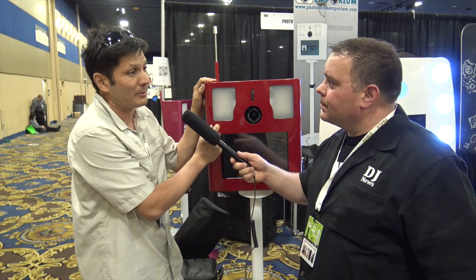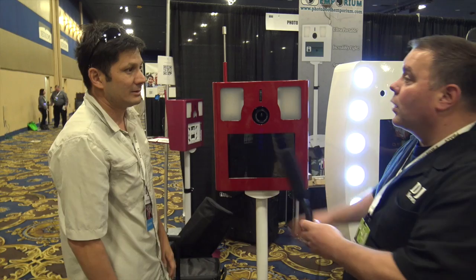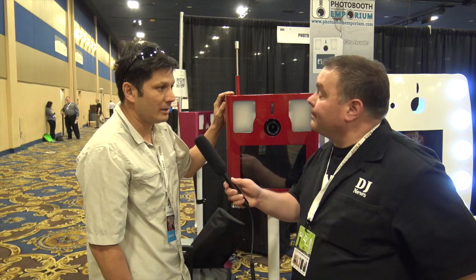Inside is a coil power cable. And it comes all like this here. With two internal flashes here. So where do the folks at home find more information about this unit? Yeah, they can go on the website, www.photobooth.com, and you have all the info inside.